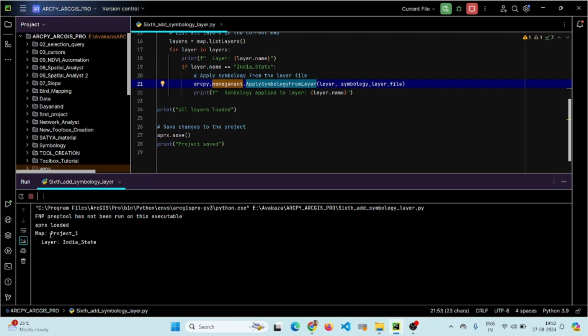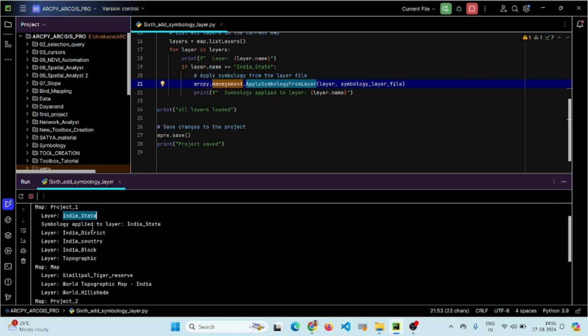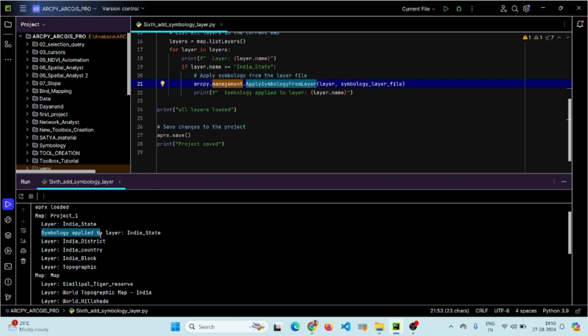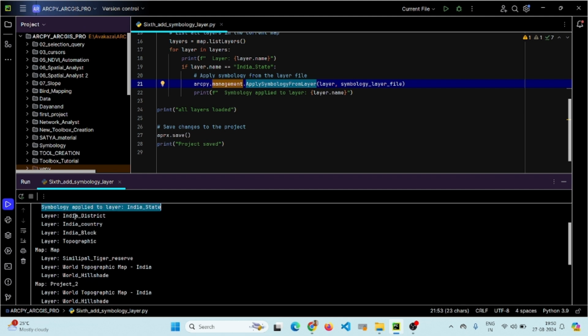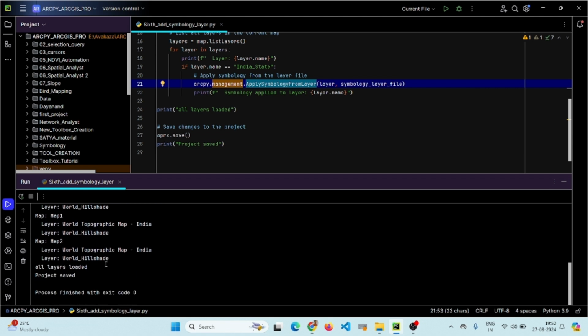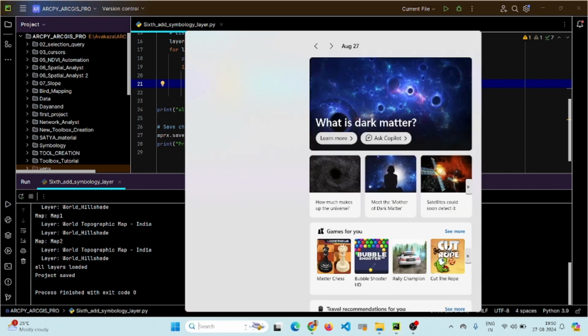So it is giving the project 1, map 1 and India layer, and it is updating. So symbology layer added to the layer India state, and it is giving all the names of the layers, maps and layers, and it's saying the project is saved. Okay, so let's check whether it is saved or not.